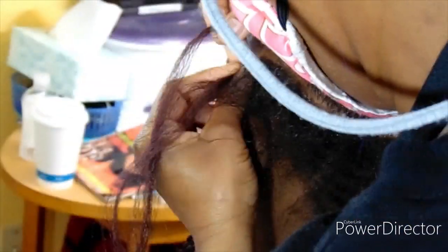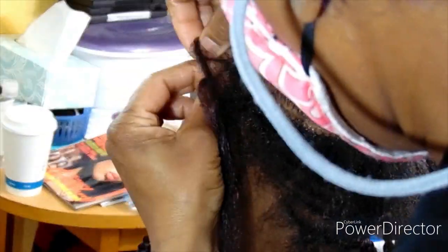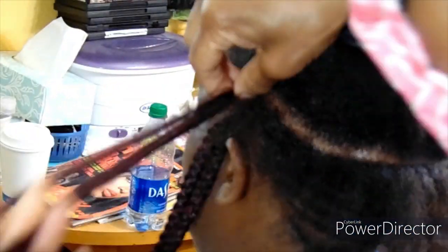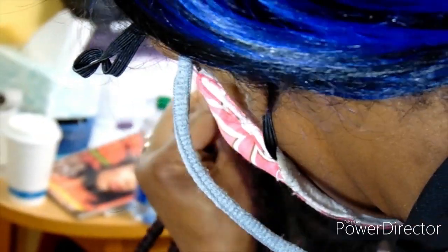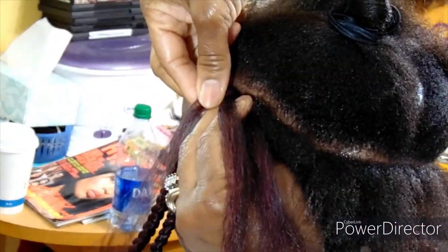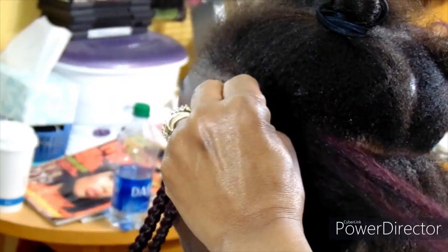Not only is this good stimulation for your hair and scalp, but it's also a stress reliever. As you take your hand and massage your head back and forth, you are massaging your hair, your scalp, and it feels good and relaxing to your own head. So again, it can be used as a stress reliever or as a relaxer.